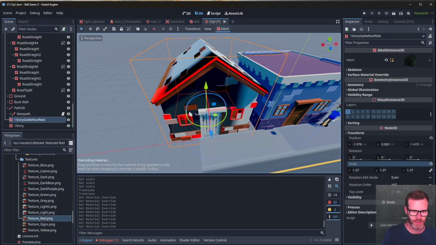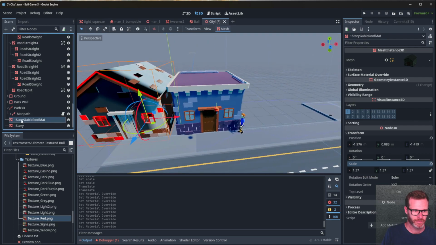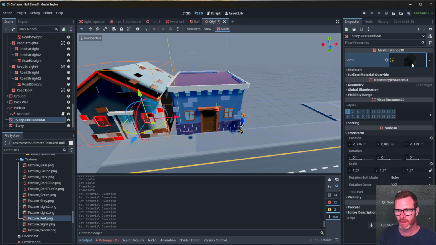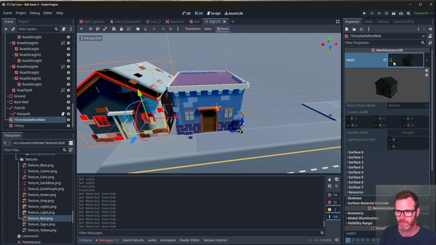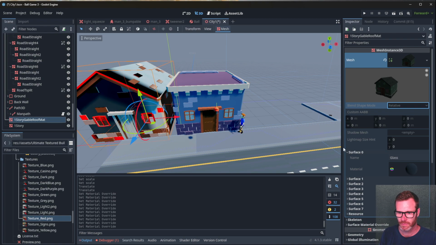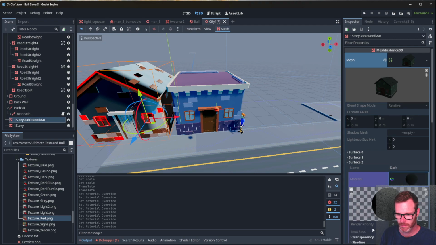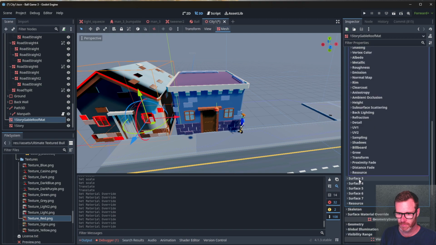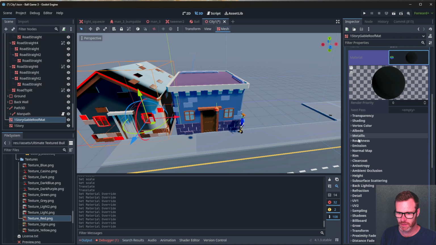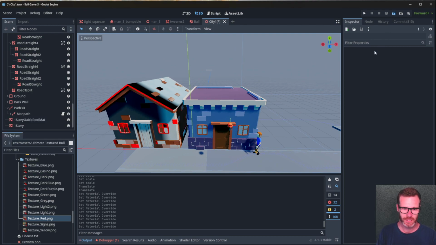Why is the roof on that so dark? Looks like I get a lot of options that I'm not too sure about. Let's have a look in game.